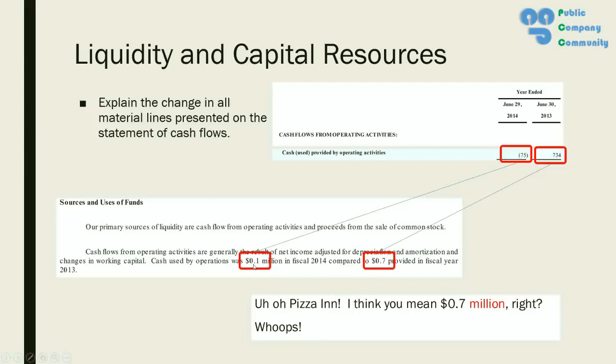I just stumbled across this, I really was not digging for this, but here you've got 0.1 million, and then here there's no million after it. It's obvious. We know it's not 70 cents. We wouldn't be talking about 70 cents. And you're not going to get sued over this either. This is not something that's really going to draw a shareholder lawsuit.